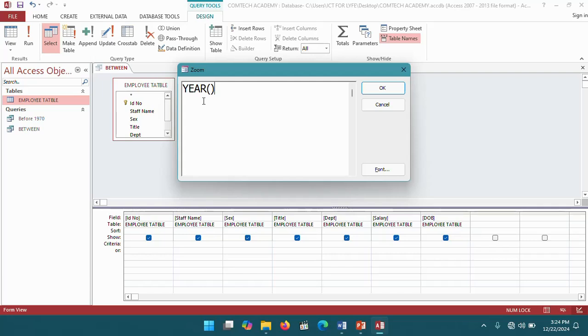Therefore, year must be greater than 1960. And year, remember it is between 1960 and 1970, meaning that the last year must be 1969. So this one must be less than 1970.